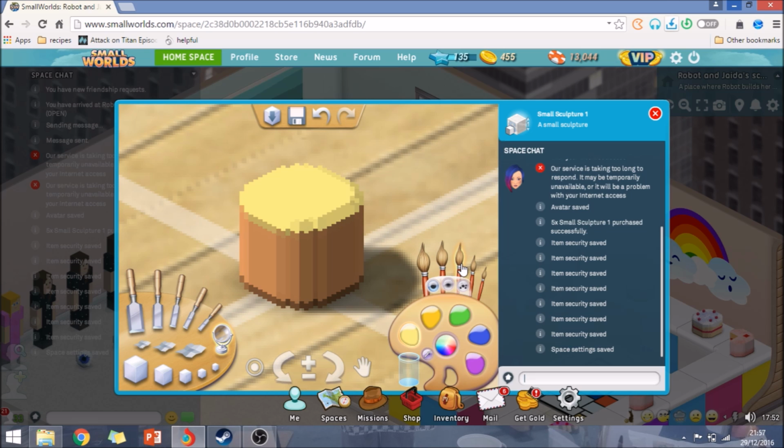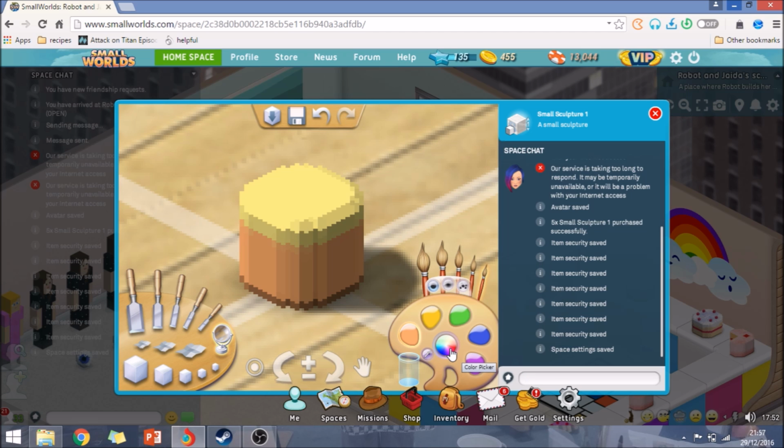You can use brush number 3, that's normally a good one to use. Go a bit over if you want to, it's up to you, it doesn't have to be immaculate. And then if you use the eyedropper tool, if you've gone over a bit much, you can just pick out certain colours, go to brush number 1 and then clean it up a little bit on the sides like that.